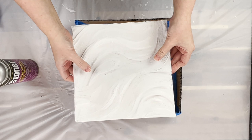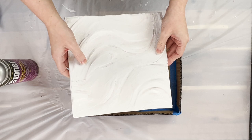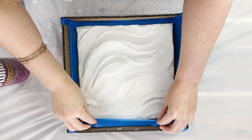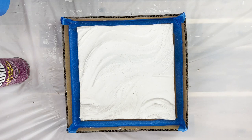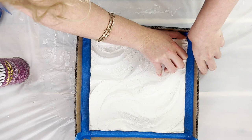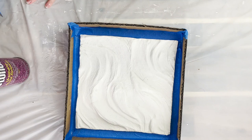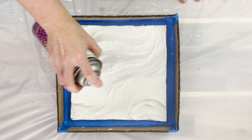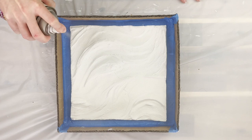I've let this piece dry for over 24 hours because it needs to be completely dry before you can make a silicone mold out of it. You also need a frame to place it in — I've just made one out of cardboard so I can make sure it fits nicely. You could use whatever you want. If you do want to make multiple silicone molds out of the one piece then make a more durable frame out of melamine so you can do multiple pours in the one go. Because this is just for one use I'm using cardboard, and then I'm using some painter's tape to stick it down to the bottom so that when I pour my silicone it won't float and the silicone won't be able to get underneath it. Then on top of that I'm using some mold release spray all over, which just helps that silicone release from whatever item you are molding.